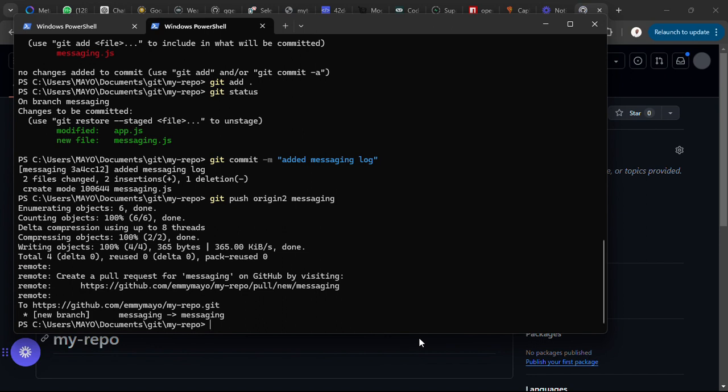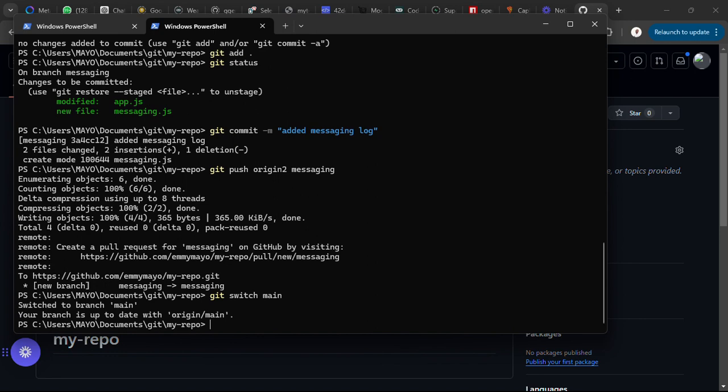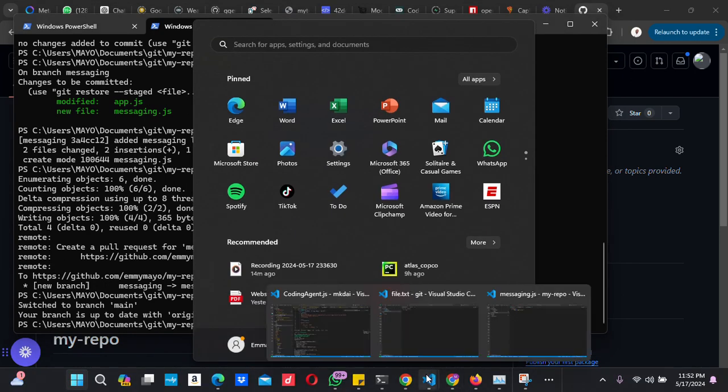Another thing we can look at is how we now merge. For example, I can go to my main branch. If I want to merge, I can just say git switch main. Now I'm in main. If you check, this is our code base now.